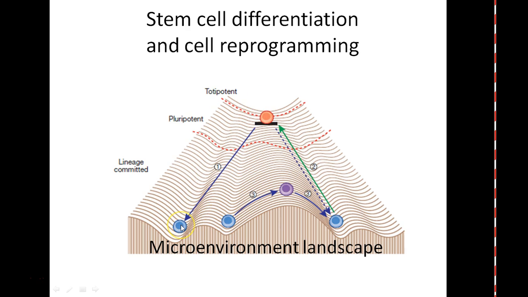It can be differentiated to the muscle cell here, or to the nerve cell, or to different cells. So it goes from this unspecialized state on top, and it can differentiate, acquire some specialized abilities, and it can choose only one path. So it's like a sequential reaction. When this cell determines the path, it cannot go back. So the differentiation will happen.